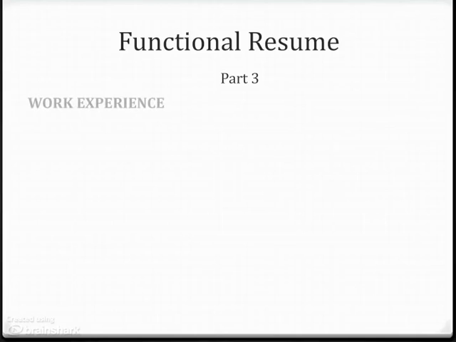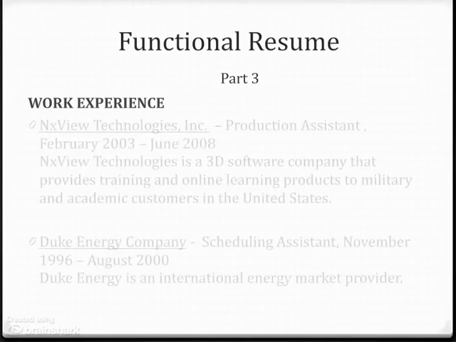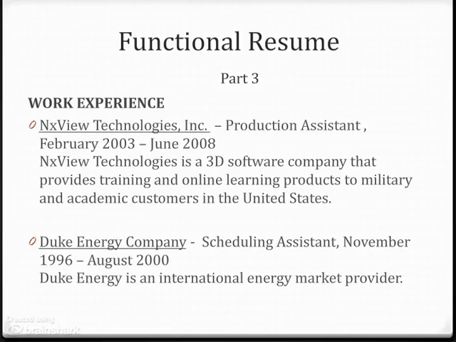The work experience section lists work that is relevant to the position you are seeking. It lists it in chronological order, but focuses on work that developed the skills needed by that employer. This gives you the best chance of being brought in for an interview. In the interview, you can explain things like a gap in employment, frequent changes in employment, or a desire to change careers. You will notice in this example, there is a gap in employment.